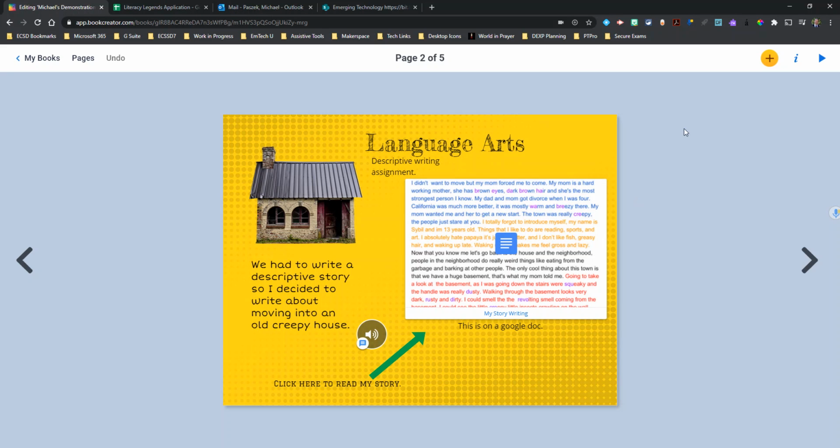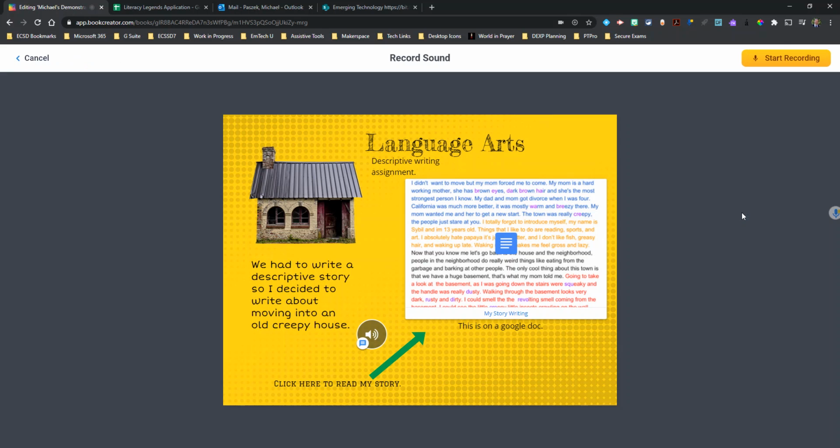This one I created an audio. So that one is, if I press this plus and I press this record, I can speak and it'll record what I say and it'll embed it right there. So that's another great way if you wanted to show your learning or show your activity and explain it on this page. You can record yourself and it'll embed it right there.